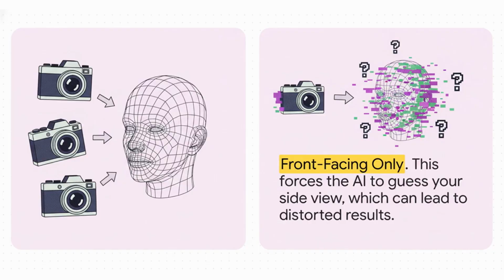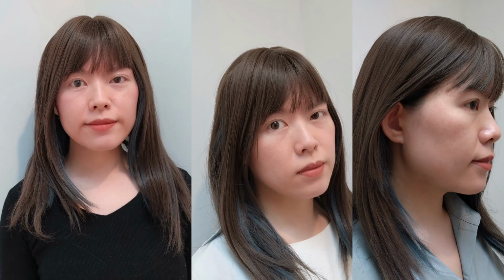Now, you don't just want to give your AI a single angle of your face. If you want the AI to be able to generate different perspectives of you from different angles, then you will want to supply a few front-facing shots of your face, as well as some three-quarter shots from each side and a profile shot. This way, the AI will be able to build a clear 3D understanding of your facial geometry, and it won't have to guess what you look like in those angles. Because when the AI starts to guess, that's when it gives you output that looks terribly wrong.